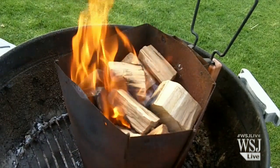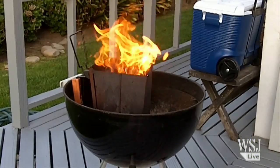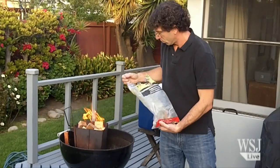And quick tips before we start smoking. Using a pan of water is helpful, right? Keeps it from drying out? Particularly if you're cooking for a long period of time. The water will help maintain the temperature where you want it, and it creates a little bit of humidity, which helps the smoke actually penetrate into the meat.